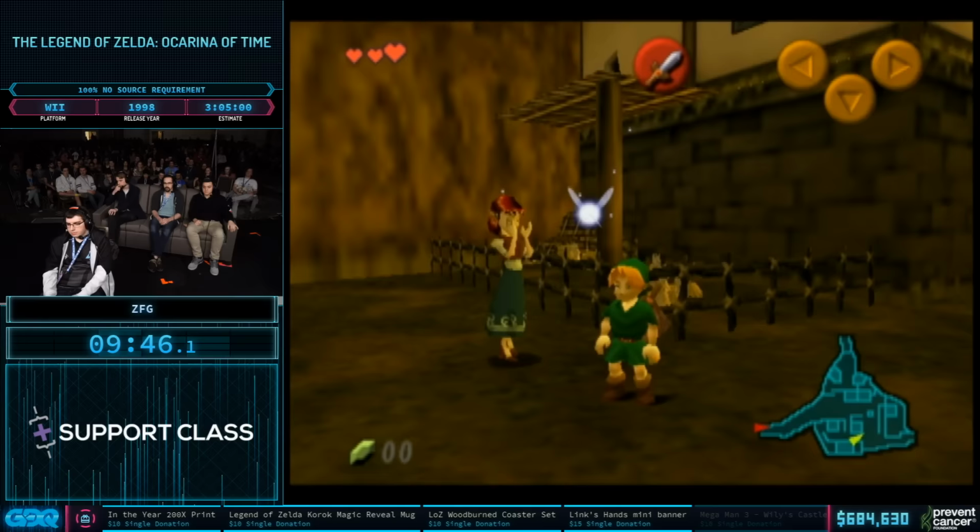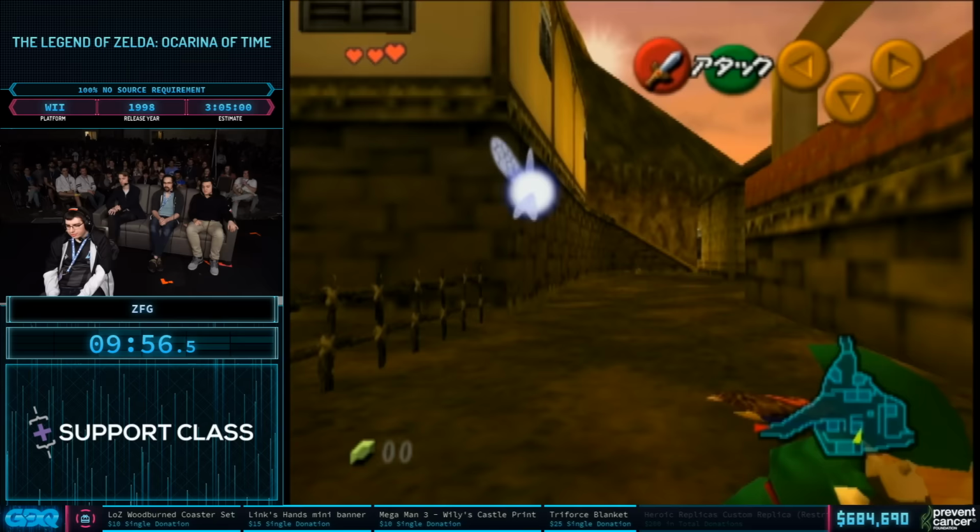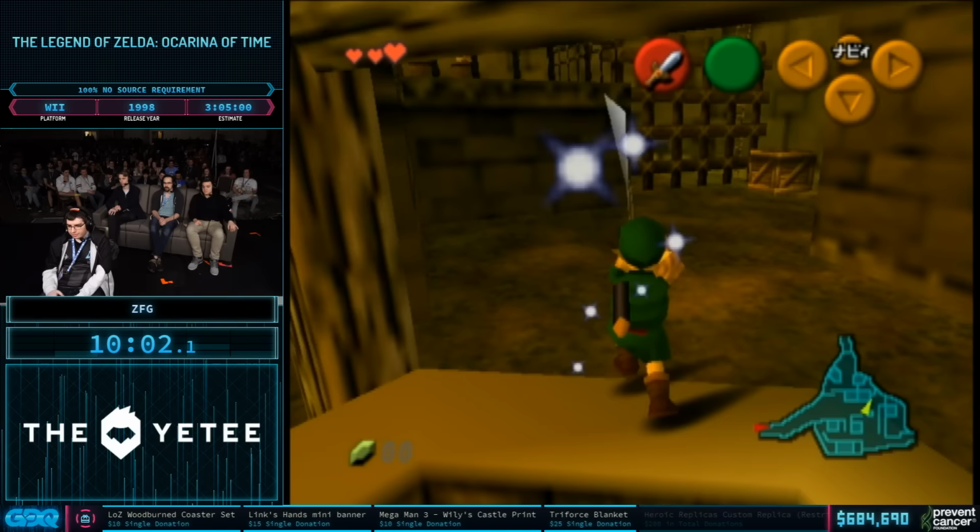All right, so after collecting all the cuckoos, I get the bottle. And now the next place I'm going to go is Bottom of the Well. This is a place you normally don't go to until much later in the game. But I can actually get there with the help of Navi. So I'm going to jump slash and talk to Navi and fall through the water.